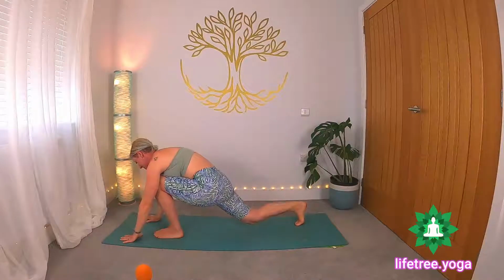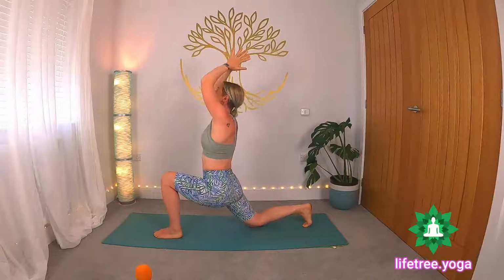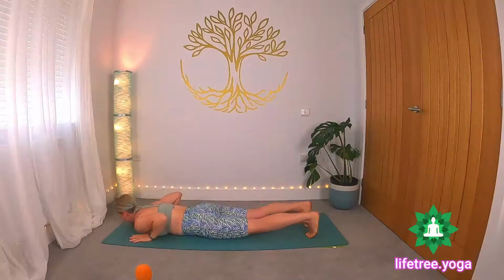Exhale, fold forward. Left leg steps back this time, drop the back knee. Inhale, sweep those arms up, palms touch. Exhale, hands to the back of the head. Inhale, elbows come far apart, look up. Exhale, hands to the mat, step back, lower all the way down.